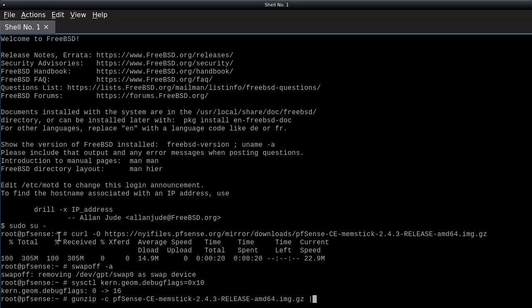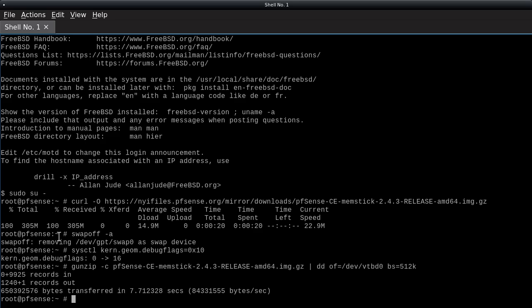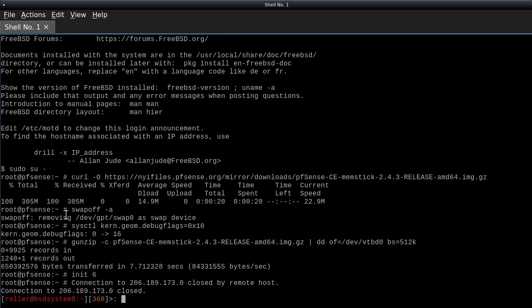Then we're going to pipe that into dd, and the output file is going to be the disk. vtbd0 is the disk on DigitalOcean, and the block size is going to be 512. Okay, now we can just init 6, and that'll reboot the machine for us.